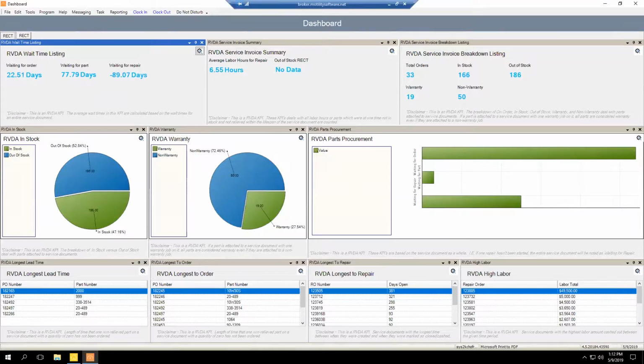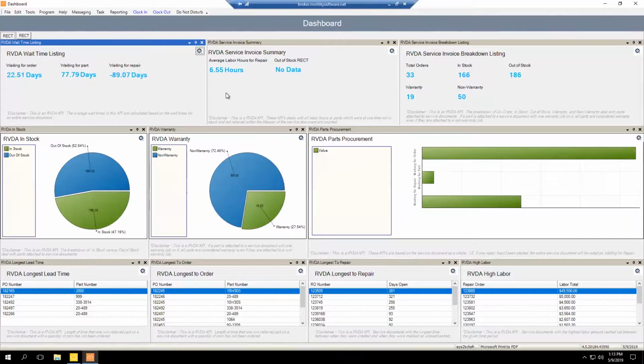Next one is waiting for repair. That's interesting. So it's service documents that have all the parts already, but you're just waiting for a mechanic to start that repair. And this is a tough one to track in our system, which is why it shows as negative, because 9 times out of 10, your mechanic is already clocked onto a job and flagging hours by the time you understand what parts you're going to need to order.